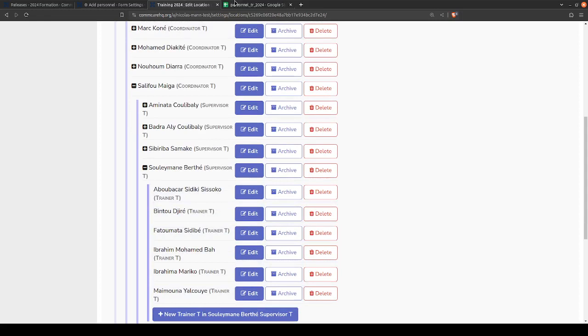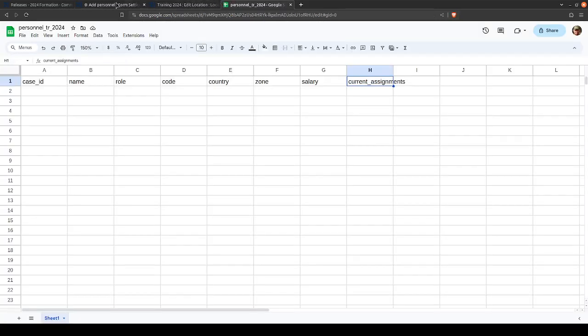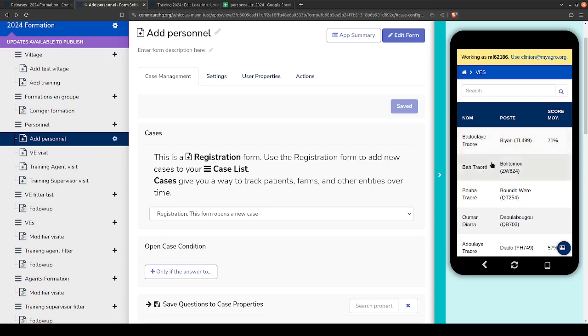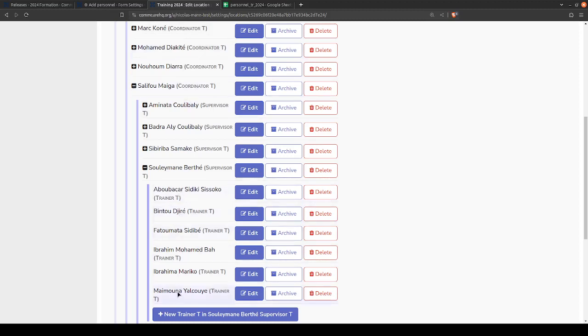So we can't really see exactly right here. We can just see the name of the VE and their village and village code, but they belong to one of these agents. So each of these agents is assigned about 15 VEs. And since they're assigned to this, it's sort of like a case sharing group. It's like one of those groups we saw.